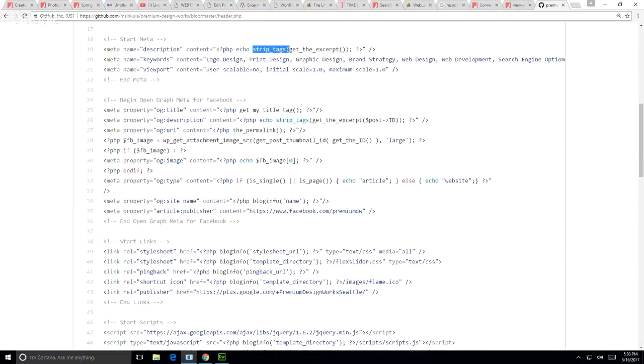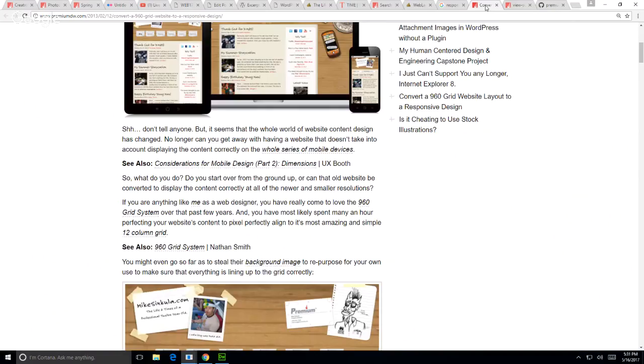I need to remove this strip tags function. I don't need that strip tags function anymore. But look at the function here, get the excerpt. So there are two functions to get the excerpt. Well, again, what is the excerpt, right?